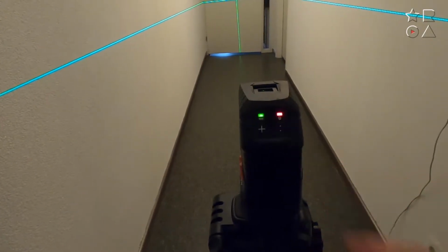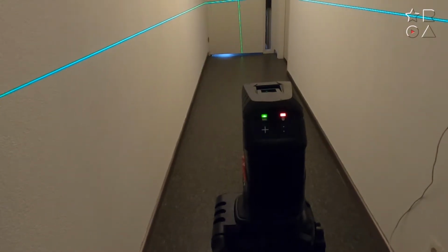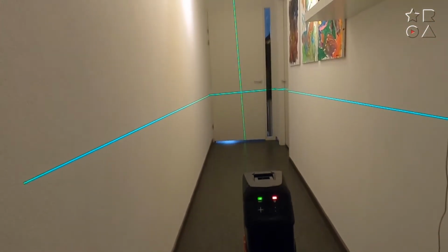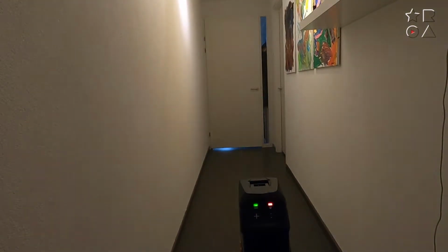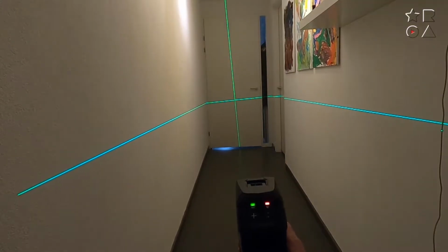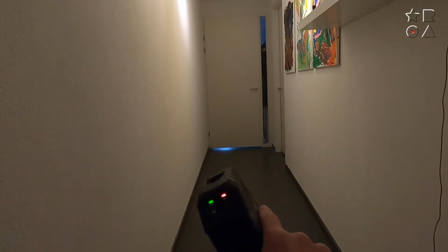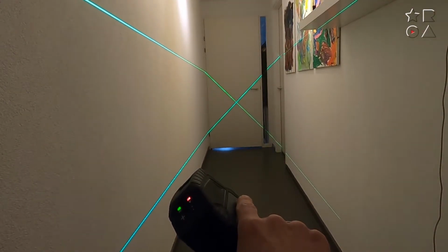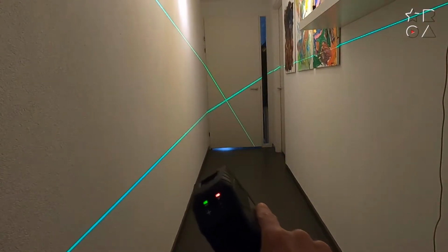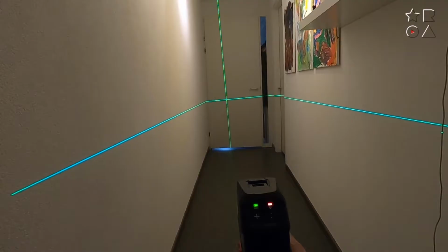Now here is a bit of a demonstration of what it looks like in your house or in any kind of DIY environment. You can see that it has 2 buttons on the back, one to adjust your settings if you want horizontal only, vertical only, or both, and the button on the right is if you want the plumb line, yes or no. On the left you can also see the battery status, and the right red light means that the laser is locked at the moment, which allows me to put it in any orientation you want on the tripod if you just want to have a straight line.